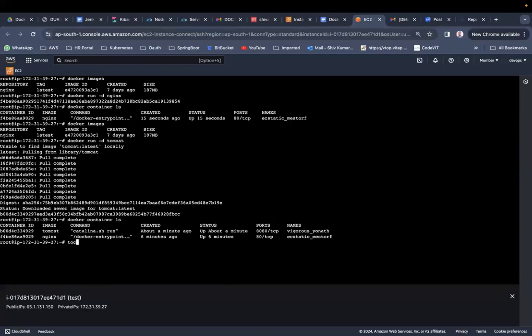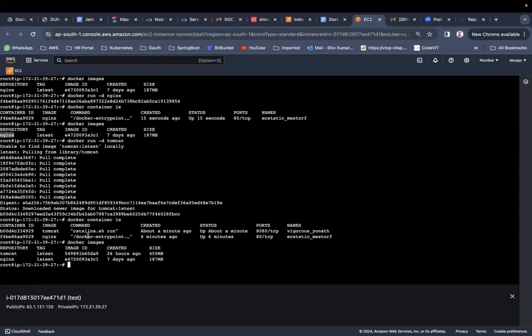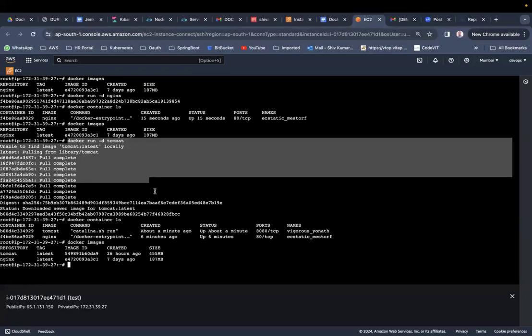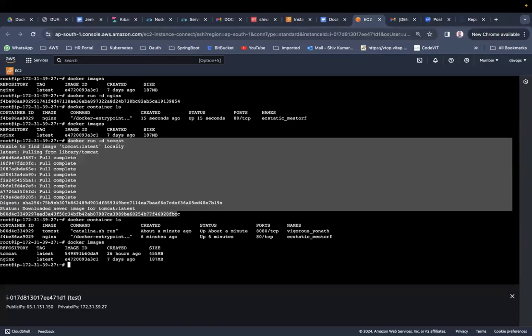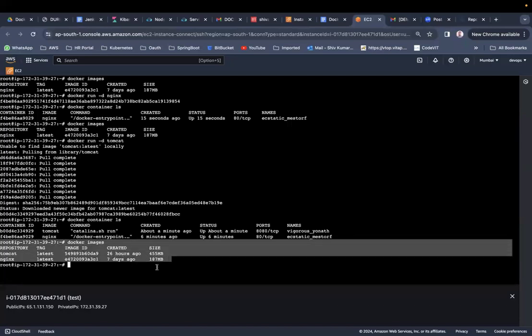Now let me show you. Okay, docker images. Previously, when you executed docker images at this section, we did not have the tomcat image. Now after running docker run tomcat here, it automatically downloaded the image. And again, if you execute docker images, you see that the image has been downloaded.